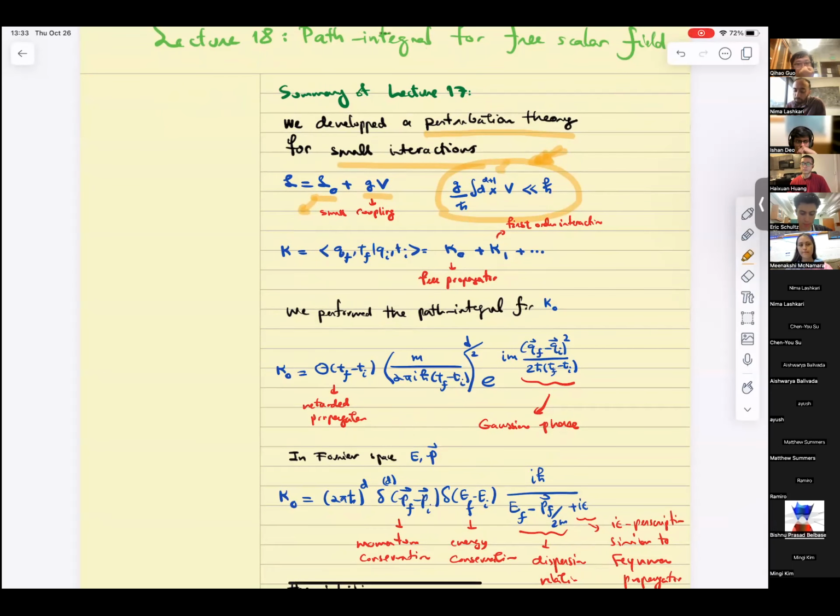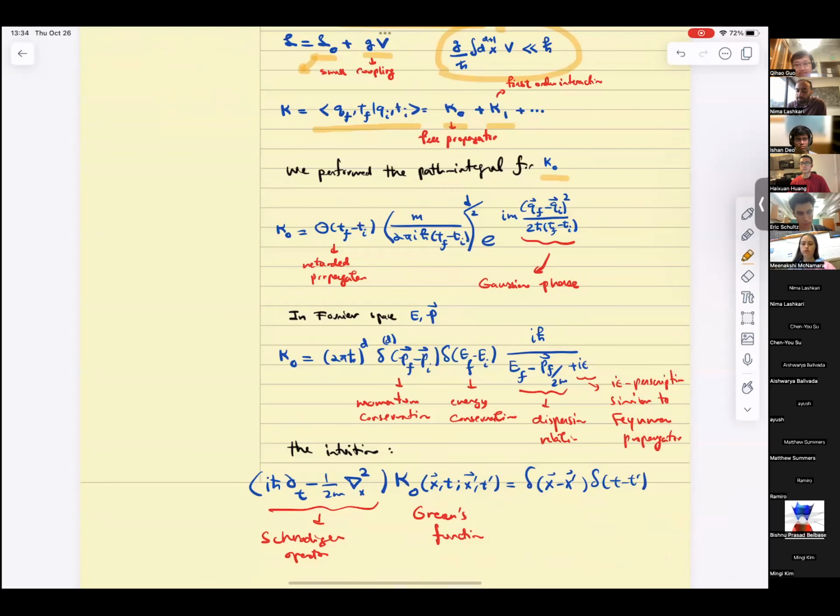Anyway, we said that we had the propagator in quantum mechanics. In perturbation theory, we could expand it as a free propagator plus a first order interaction term. We derived the path integral expression for the propagator previously. Here I'm assuming that the interaction term is only a function of space, independent of momenta. Therefore, all the path integrals that I'm doing are path integrals only in real space. I've already performed the Gaussian path integral over the momenta. Originally, the full form of the propagator is a path integral over the phase space.